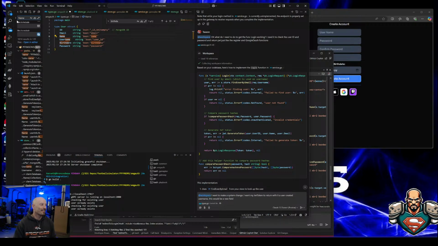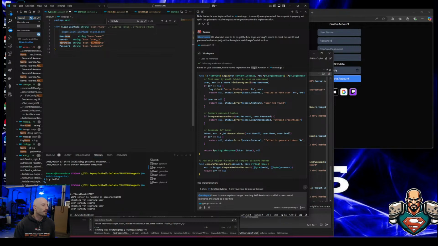But I have to change it somewhere. I either have to change name, which I don't actually have a... Okay, let's do this one. And then we'll leave that one as user ID. So I could, yeah, I don't know which one I'm going to use. I think the whole generate, I should probably go with caps. Let's see what that changes to. So everywhere this is referenced, it's going to be name, and we're going to change it to username.